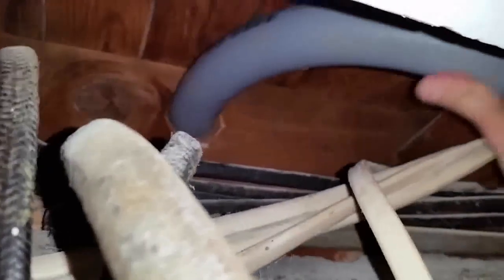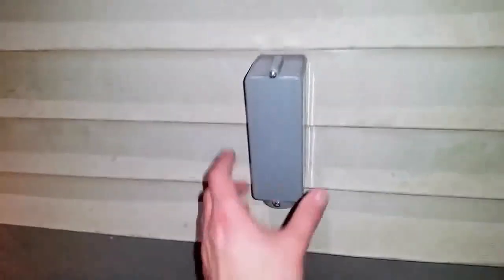All right, so now I'm gonna put one of these in through here, and you could get these at Home Depot or Lowe's or wherever. Just gonna slide that through here, through the hole I just made. So we're gonna put another straight pipe here, cut it with a hacksaw blade, and put another 90 up, and this is what we connected to it on the outside.